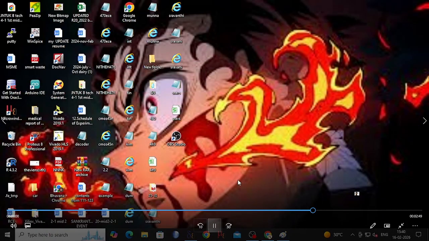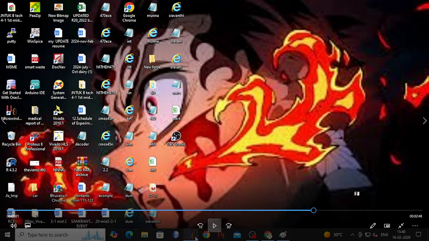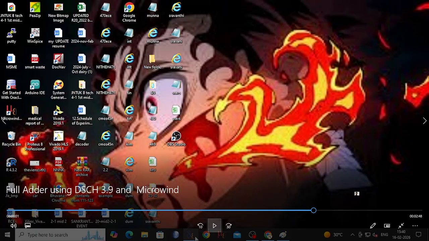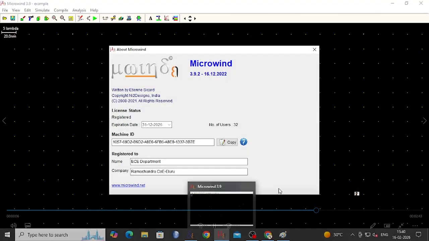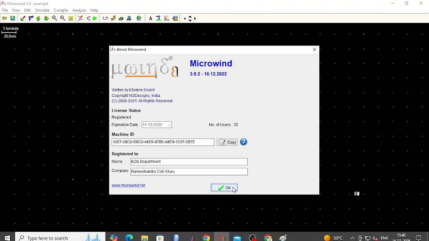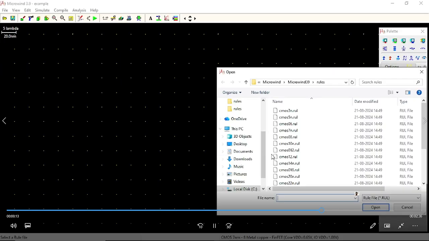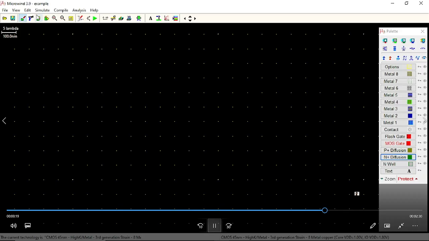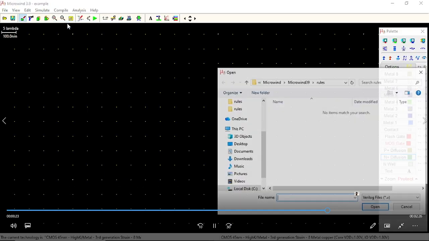Then minimize it. The front end process is completed. Then we need to go for the back end. For that we need to open the Microwind tool. Till now we have done it in DSCH 3.9. Again go to file and select the foundry 45 nanometer technology as you used earlier. Then go to compile and select compile Verilog file.